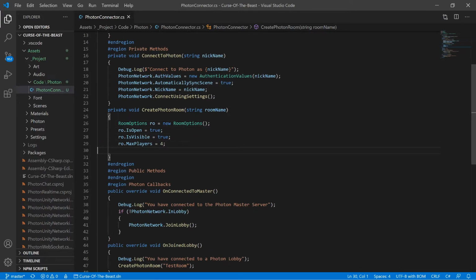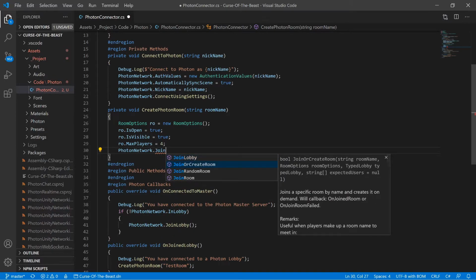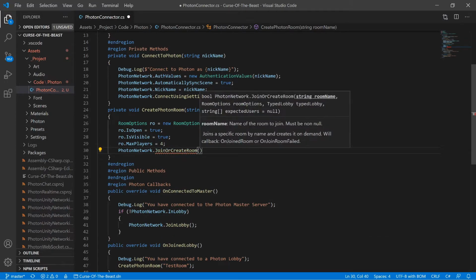So what this means is our room will be open for other people to join. The room will be visible for others to be able to see it in room lists. And the max number of players we're going to allow is 4. So once we set up our room options, we can do PhotonNetwork.JoinOrCreateRoom. To be able to call this method, you need to be connected to the Photon master server and a Photon lobby.